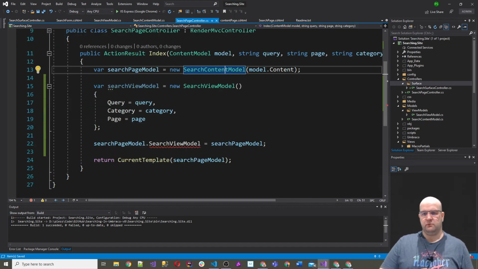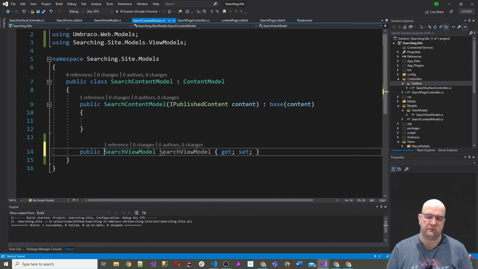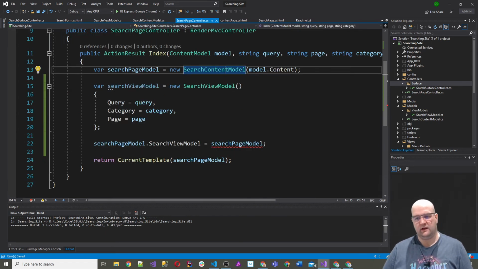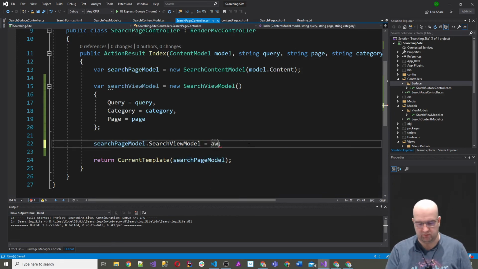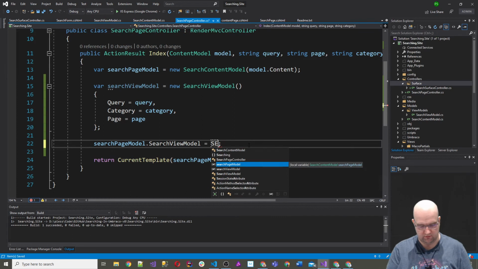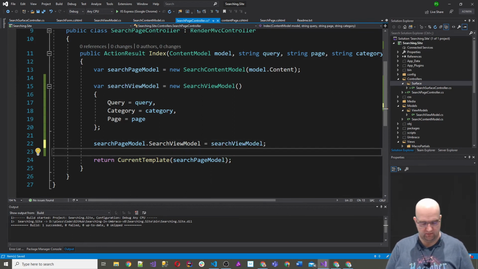Because I didn't put a public, this doesn't know about it at this point. If you don't put a public, it's private. Now that I put a public on there, it knows about it and is happy. And I've tried to tell it that it's search page model, but in fact it's search view model. So make sure you update that. If you were following along to the letter and you see that I made the mistake, update it as well, because I have.